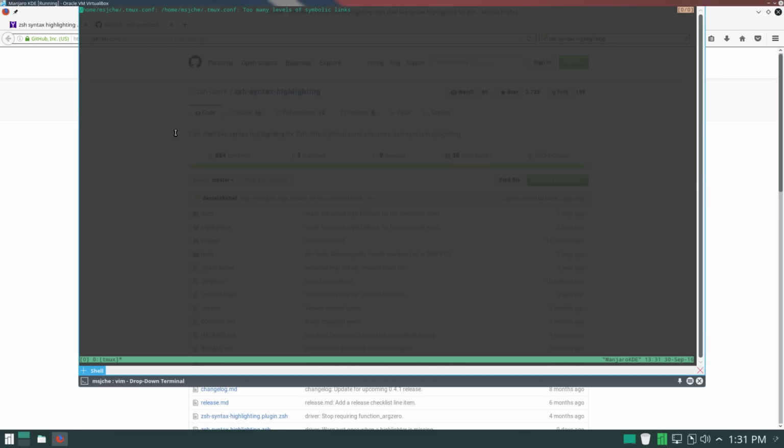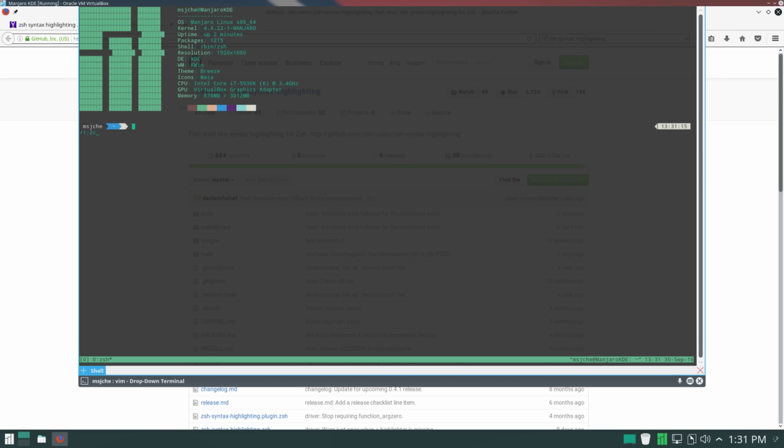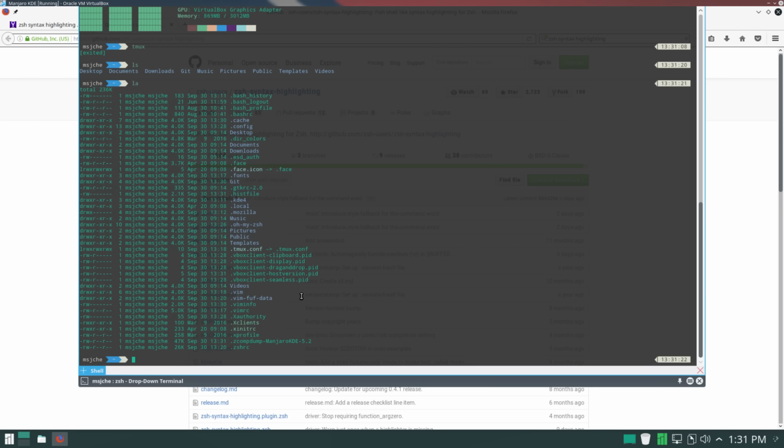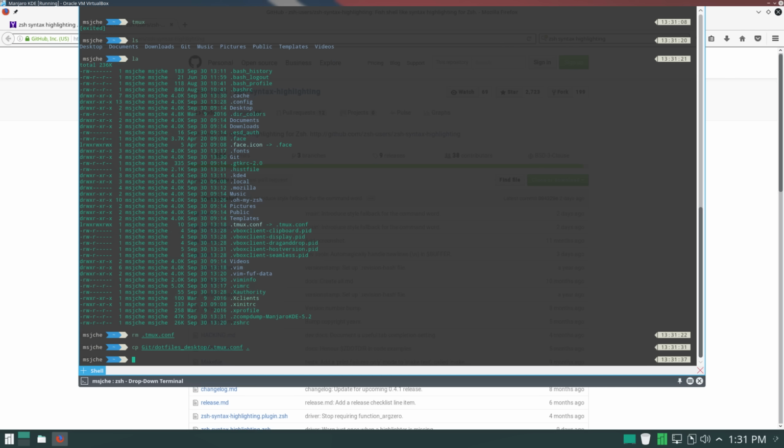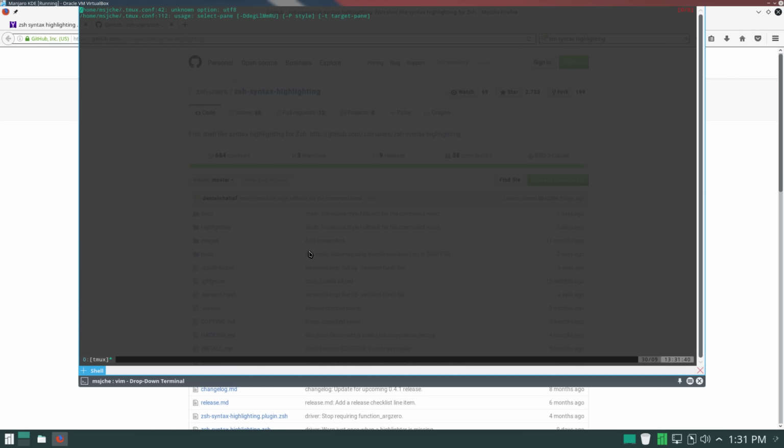It still says too many levels of symbolic links. Don't know why. So let's try to figure out why. Let's do exit and LA, and tmux.conf might be goofy because I symlinked it. So rm .tmux, and copy git dotfiles .tmux to here, and let's do tmux again. No, it's still saying there's something it doesn't like about it. I don't know why. It's right off of my machine.